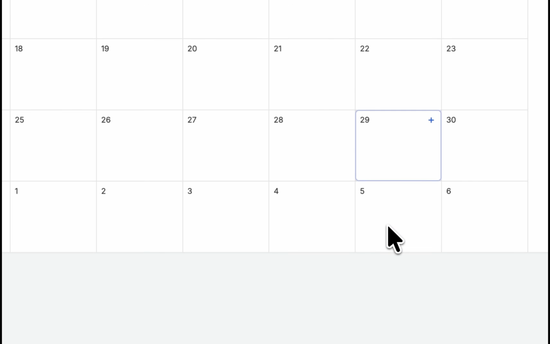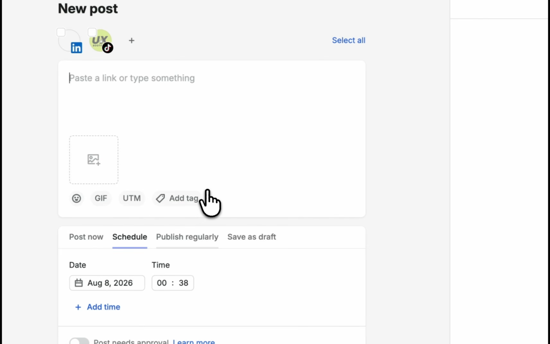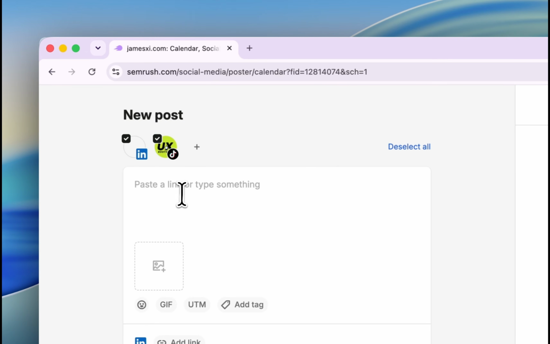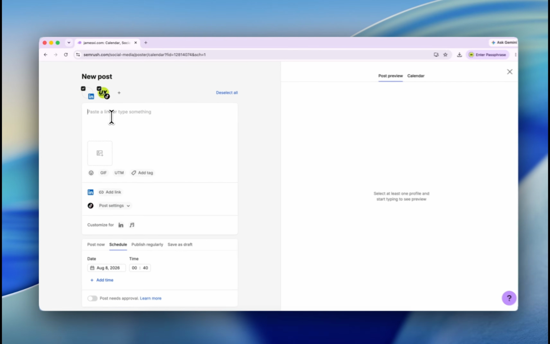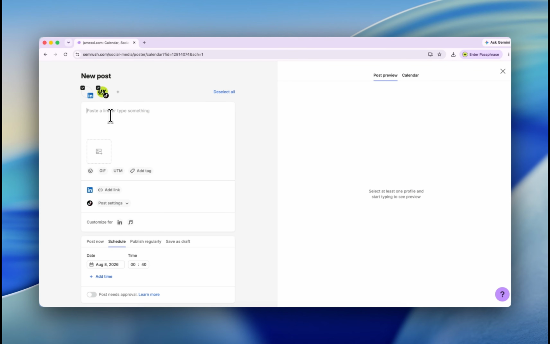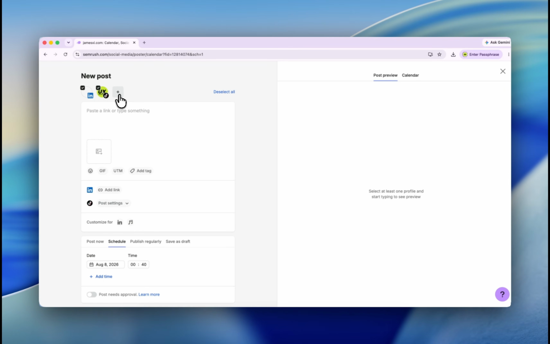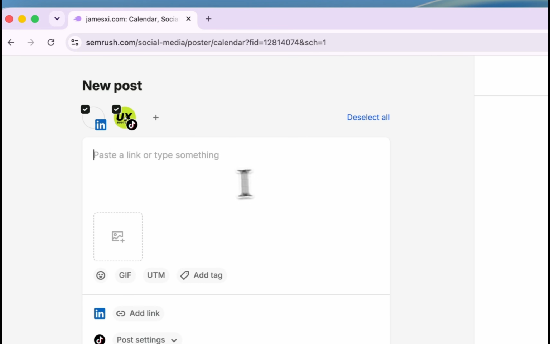Okay. So now is the best part. You can click here, new post. Okay, now in the new post page, you can select different platforms to post once and publish to multiple platforms. This is really good because I don't need to copy and paste to different platforms. It's really exhausting for people like me, right? With this tool, you are able to control all your platforms. You can post it, you can run it, you can check the status of it, you can add more accounts to it, and let's test if this works, okay?